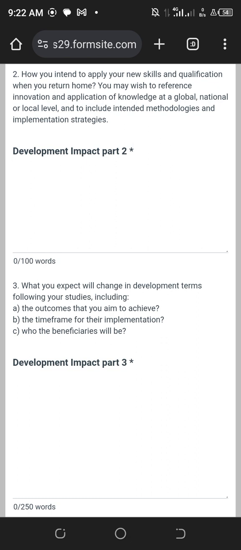So you have to be direct on the people you liaise with, you work with, and what you do, how you're gonna use these skills and knowledge to work with these people, to guide them so that they can make schools accessible for people living with disabilities in your country. So you need to be specific. Mention the specific thing you do. Will you just write generally that when you come back you improve it? No, state what you do, who you work with, how you gather people to achieve this goal, and what specifically you will do to make this achievable. You have to mention all of this.